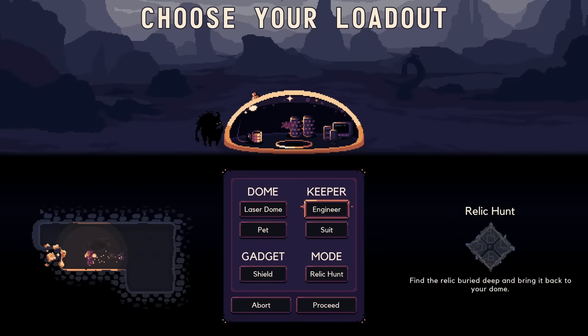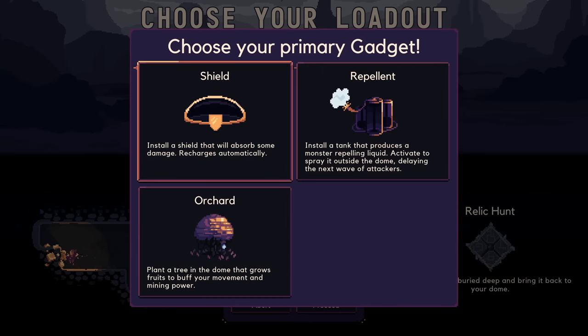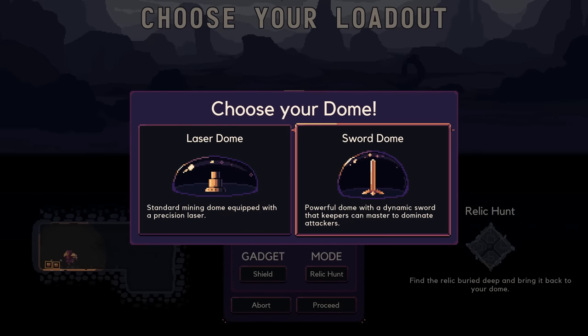So we also have the new changes to the sword. So apparently this plays way differently now. And then we have all the other gadgets to try out. So let me know what you guys want to see, and we'll go from there.